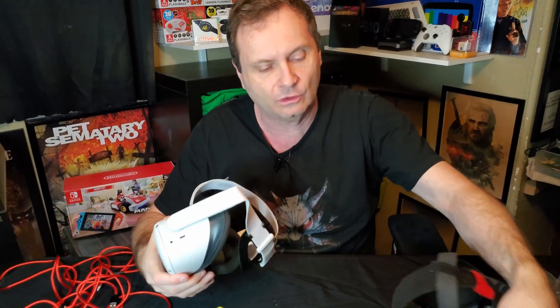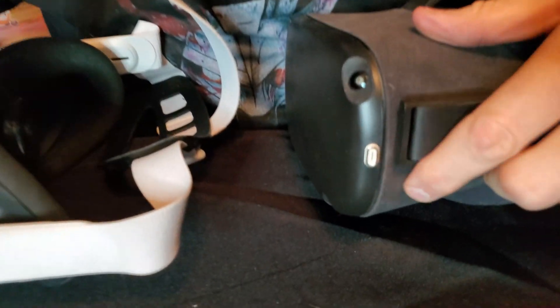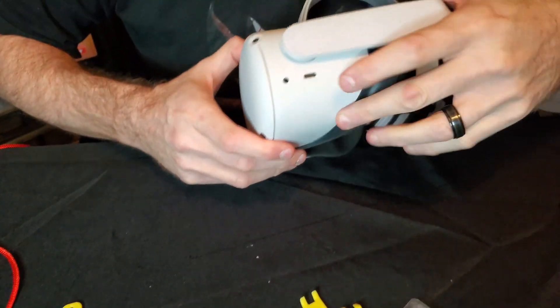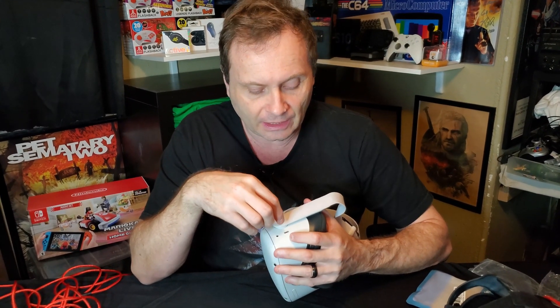Both Quest 1 and Quest 2 both use USB-C connectors. I already have one in the Quest 1. Let's talk about why you might want to use magnetic charging tips like these. First off, there's a plug-and-unplug factor. The Quest 2, in my opinion, is rather cheaply built - that's why they got away with the price point. I don't like overusing my connectors anyway; I prefer to do something magnetic.